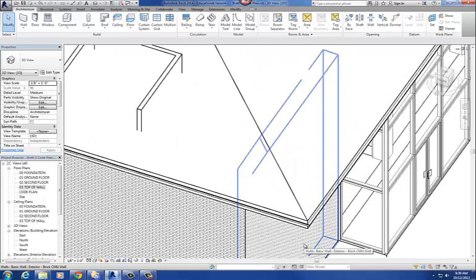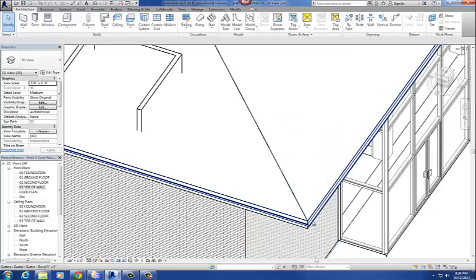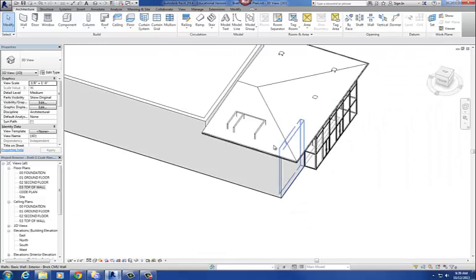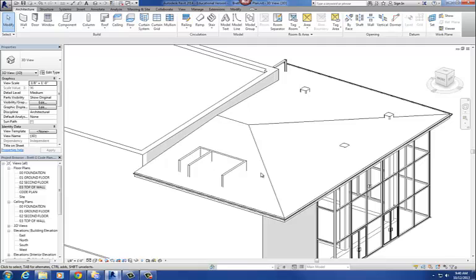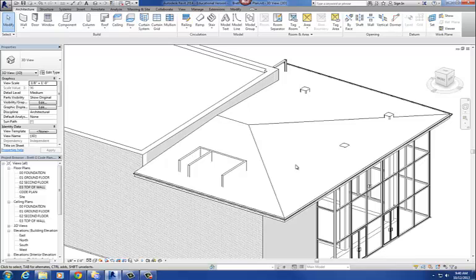You can add fascia boards, you can add soffits underneath it, and so on and so forth with those little add-on commands. Alright, so that's basically the basics of the roof by footprint. The idea is basically you just create a footprint of the roof in 2D and then give it the 3D information over here. Alright.